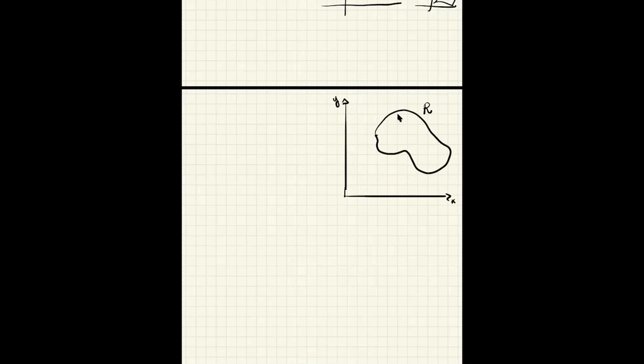So the thing to do is not to transform R into another region. That's what I'm talking about. The right thing to do is to look for a region in the UV plane such that when it's transformed, it gives you R. That's the catch. So that's what I'm going to talk about: transformations, T.